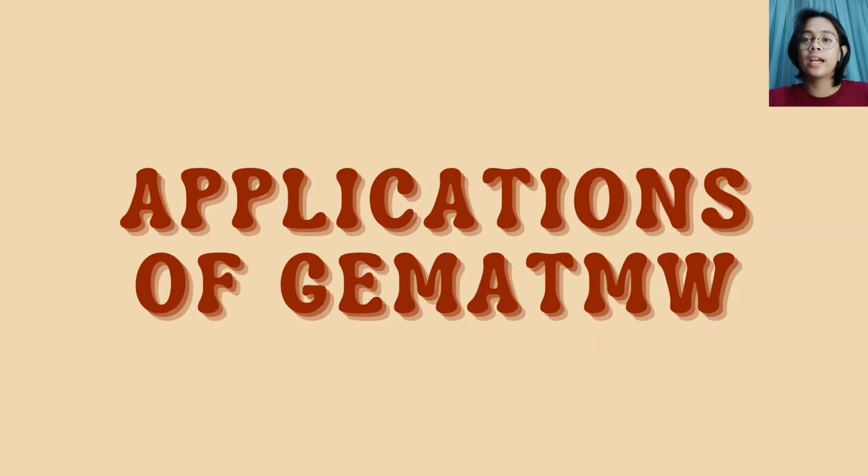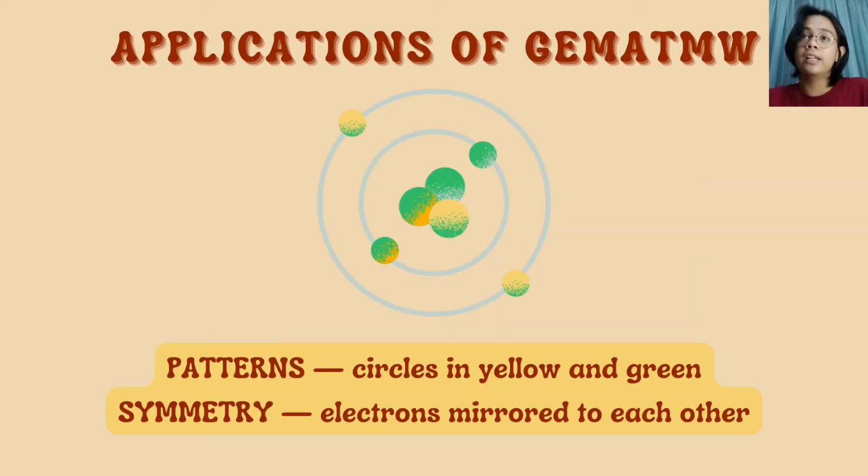In conclusion, as evidence of conserved learnings from this course's Module 4, which is the Mathematics in Natural Sciences and Arts, observable in the proposed logo design are basic applications of symmetry, patterns, and fractals. So first, the atomic model makes use of patterns and symmetry. The atoms are expressed in a pattern of yellow and green, and the electrons are mirrored against each other to a specific distance, thereby illustrating symmetry.